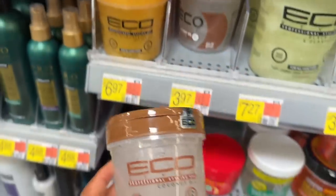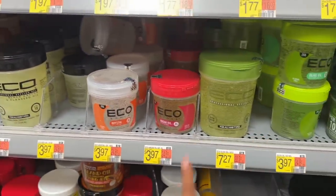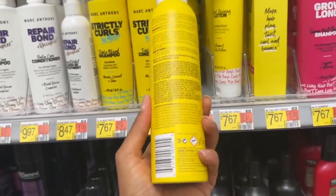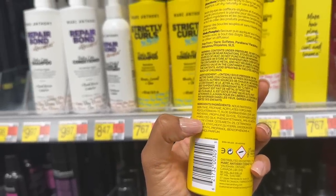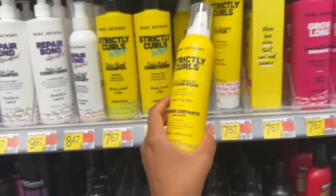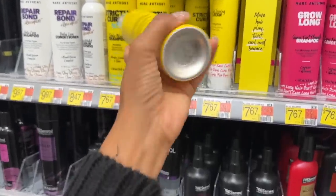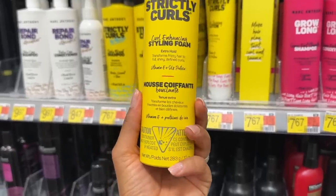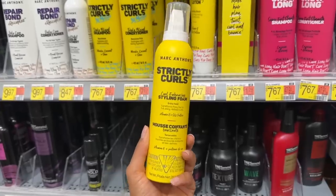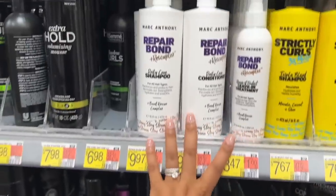If you want to talk real affordable, they have all the eco gels. There's a coconut oil one I don't think I've seen before, and flaxseed is always a popular one — those are people's main go-tos. Mark Anthony — I can't use it because it also has silicone. But wait — this new curl enhancing styling foam might work. Breaking news: I don't see any sulfate or silicone in this one. Extra hold, transforms frizzy hair to full shiny defined curls, vitamin E and silk protein. I have to buy this when I get home.